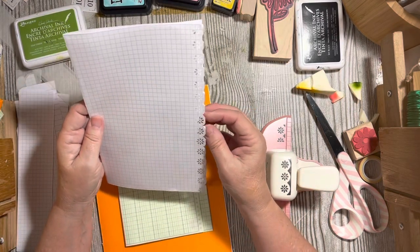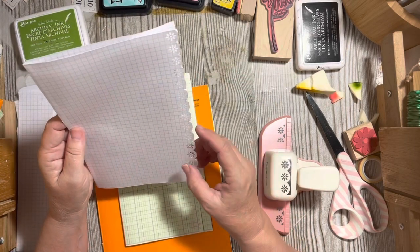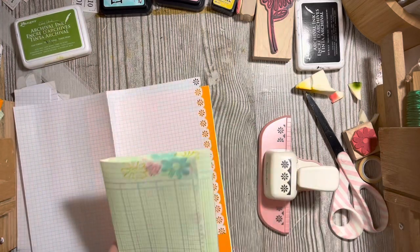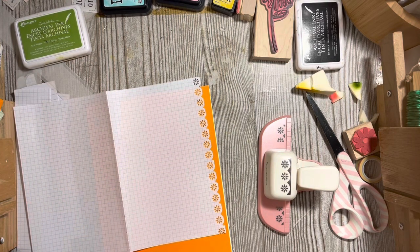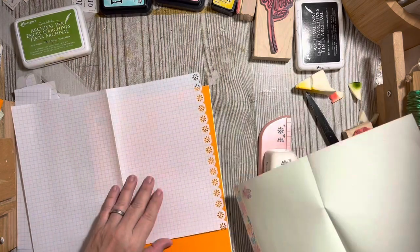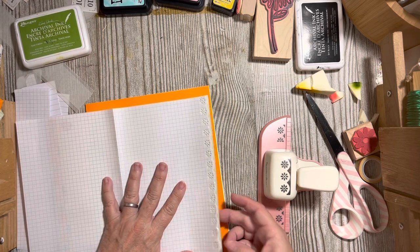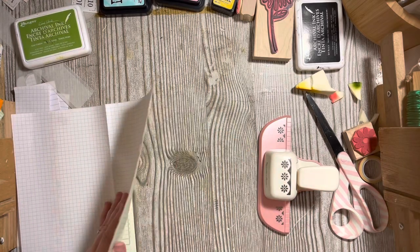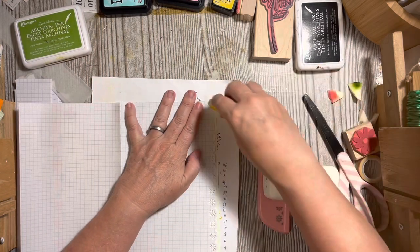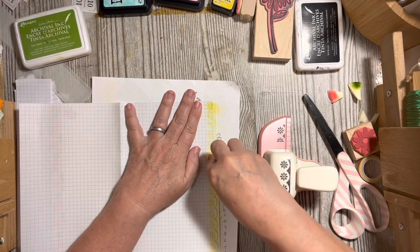Now you can come in with your distress and also come in and distress around this. You can take this edge, and I think there's enough color on that one. Let's try this one. So if you were going to go ahead and distress that, you might want to go ahead and put something under it like this. Okay. I just knew there was a lot of yellow on this, so.